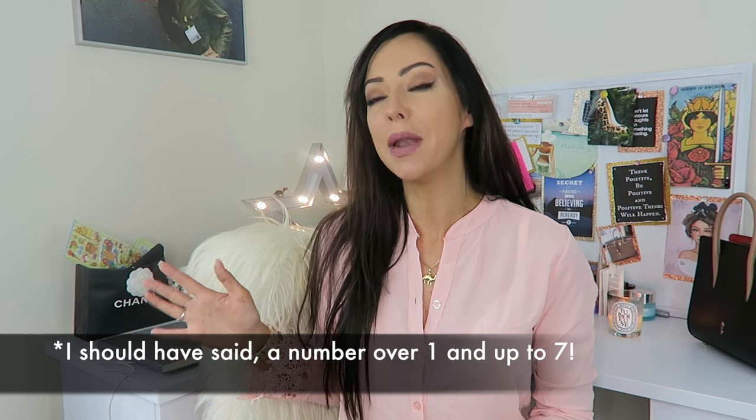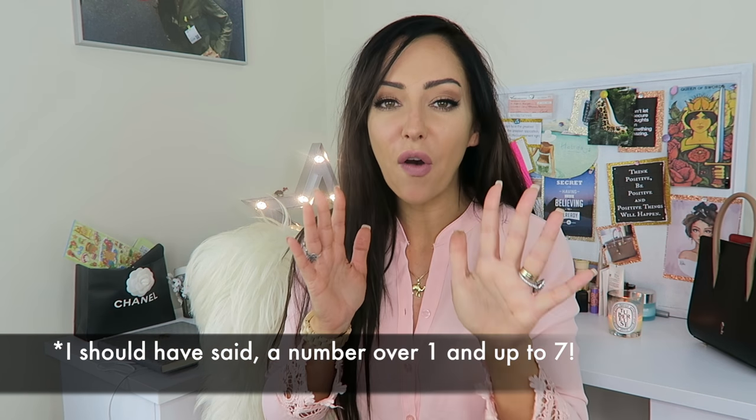Five of these bags I own and I'm going to show you and tell you why I love them or why I hate them. Then I'm going to show you another five that I don't have but are really nice — in fact, a couple of them I'm thinking of getting. The first bag I'm going to show you is this one.